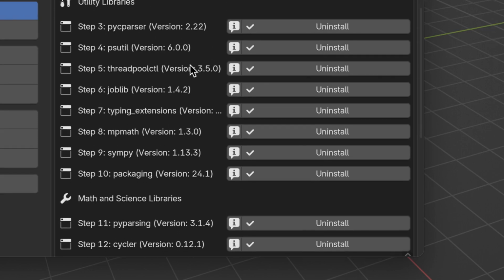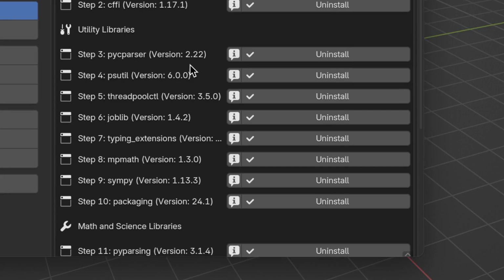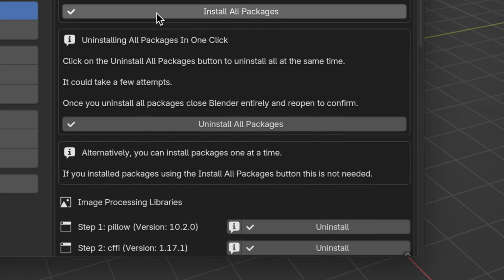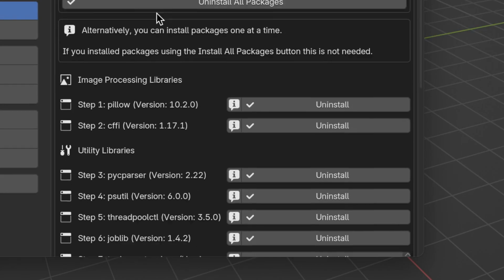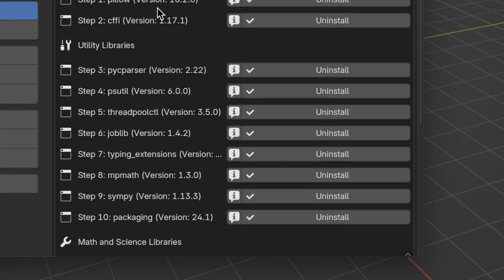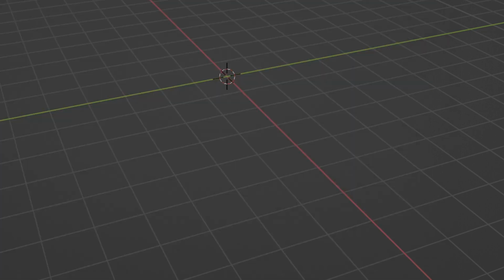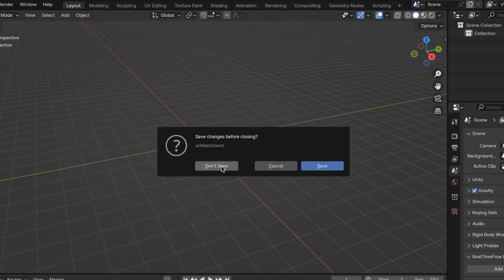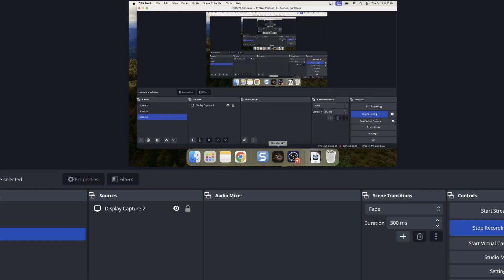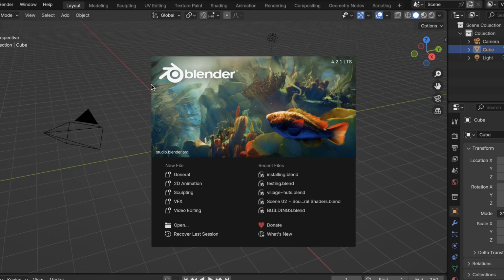But it was a little buggy, so instead I required that you close out Blender entirely, only for the first time. Once you install everything, close out Blender entirely and open it back up, and that's when it will recognize that you've got all the packages installed.